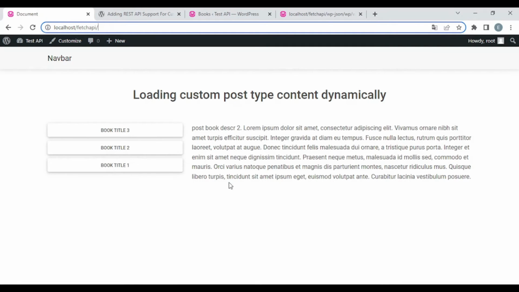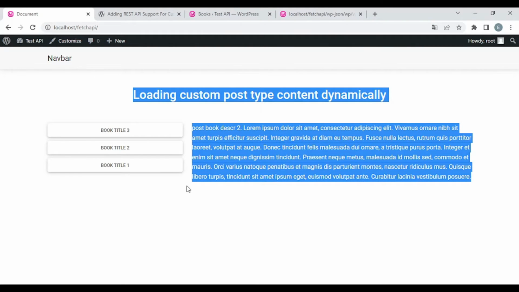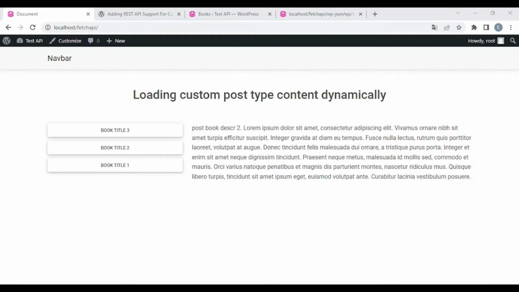Now I will show you how to implement this, how to have this result, because our focus will be on the REST API and the DOM manipulation. So let's go to our home page template to make the basic configuration, and also go to JavaScript to make all of this happen.